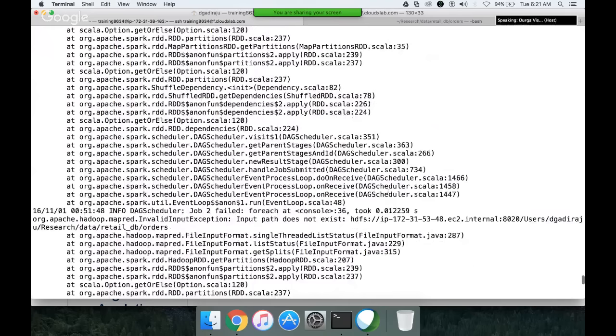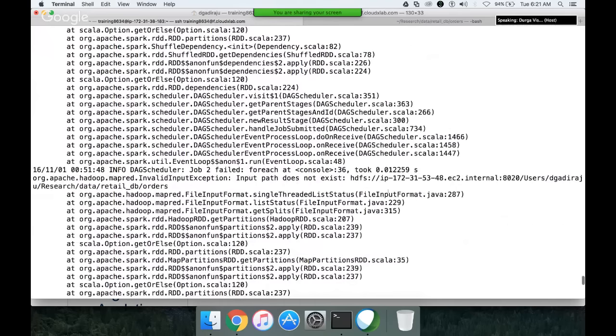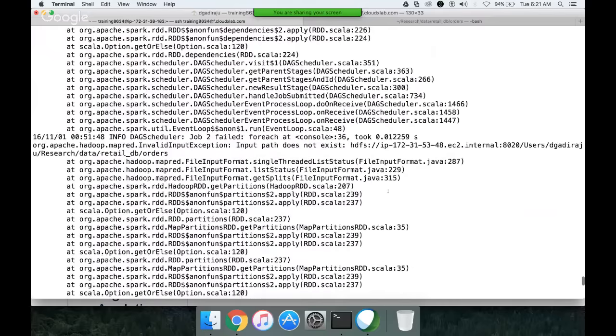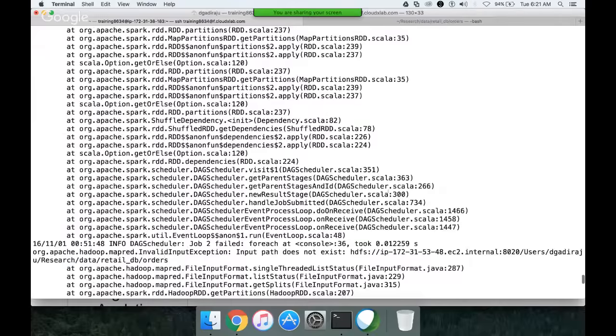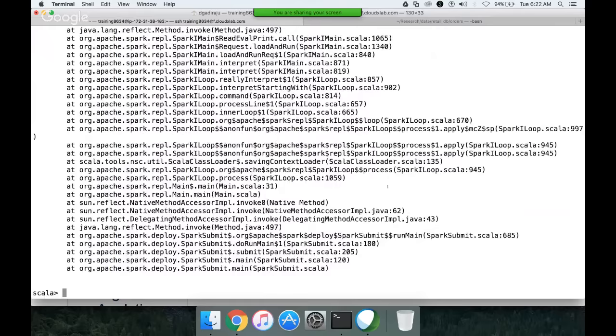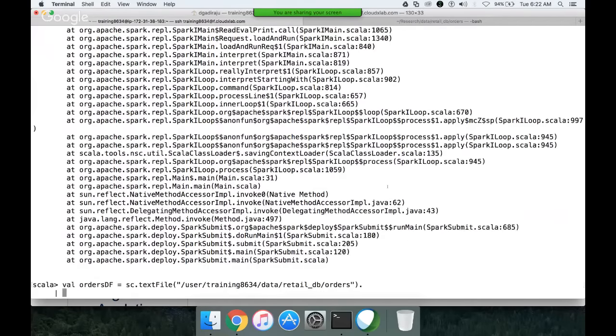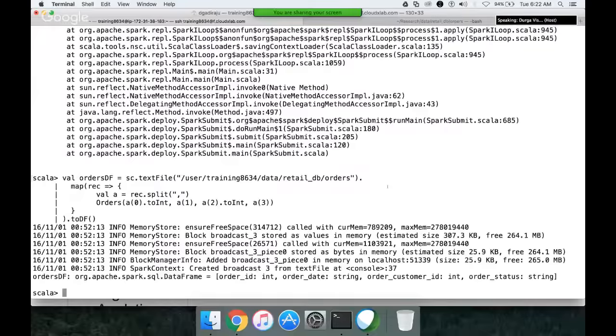Still there is some issue. Okay, I know what the issue is. Out of df. And then I have to use the registerTempTable.